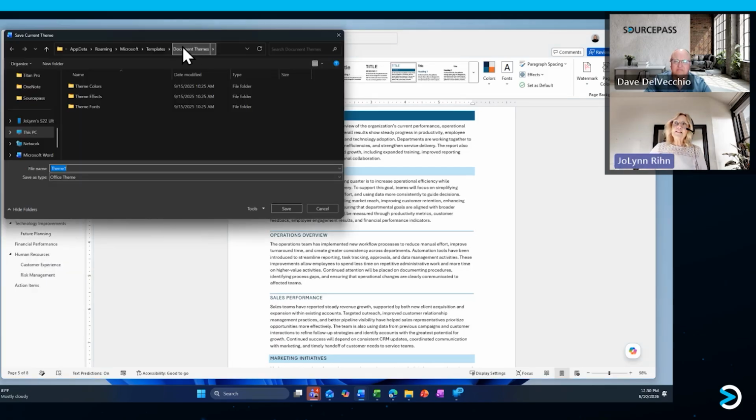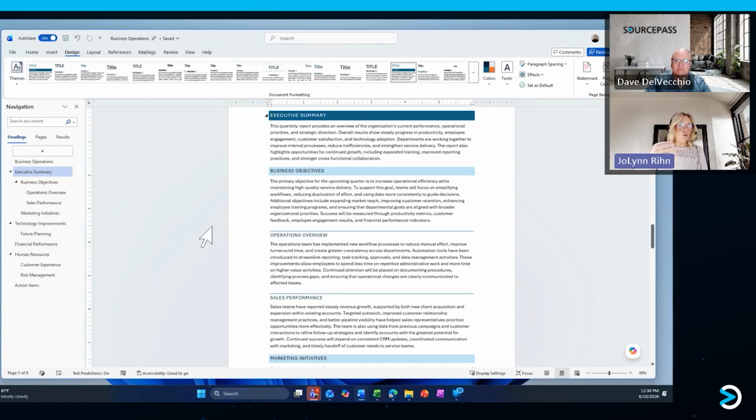It automatically is going to default to a Microsoft folder. You give it a name, but if you want it to be in a different place, just choose the folder location. It can be wherever you want it to be, because you might want to share it with other people. Give it a name, my theme or whatever you want to call it, click save, and it will automatically have that available for you to reuse on any document you want it to have. Okay. There's some unbelievable things we can do in Microsoft Word.